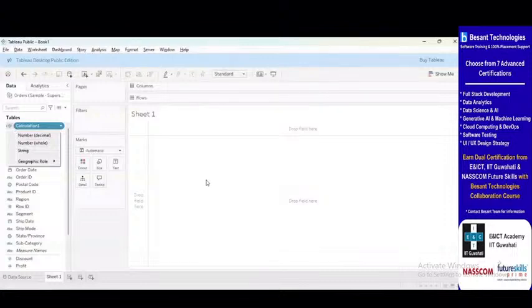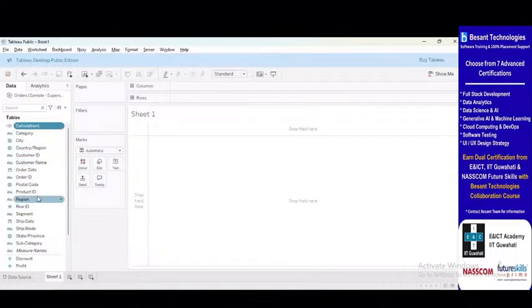So these are the data types we have. It is important to map each and every column under the right data type. But in mostly 98% of scenarios, Tableau will automatically map the column under the right data type. But you need to know the scenarios where we need to put it in the right data type, and according to that you have to make it. That is why I'm telling these things.